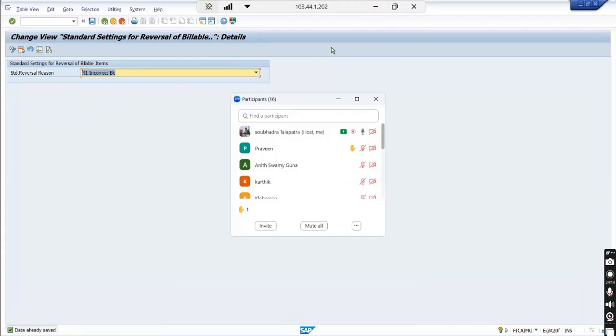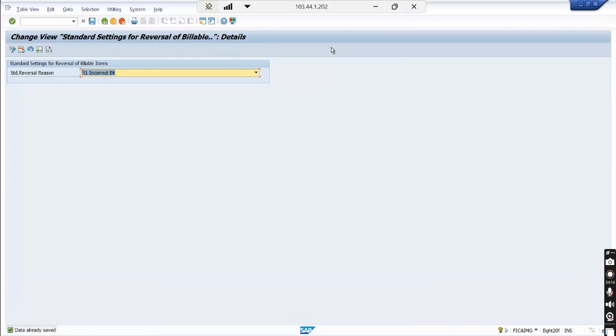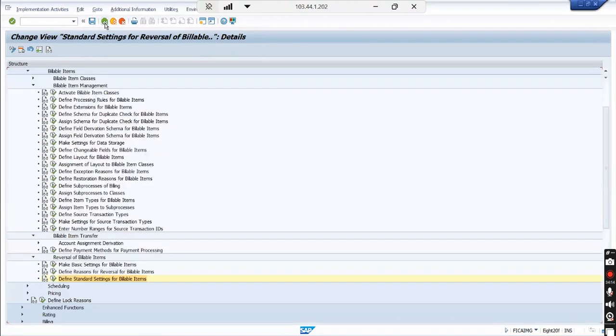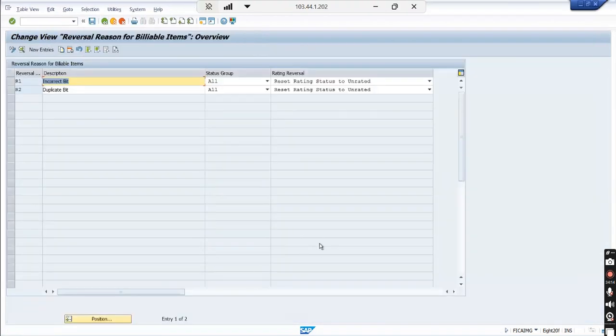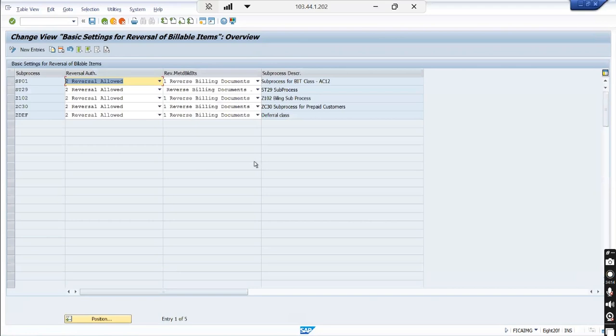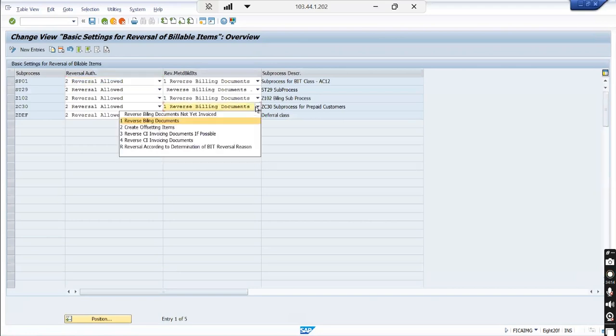Praveen, tell me, in the same reversal setting, we have selected billable item in the dropdown. We can select invoice also. Yes, here you can reverse the invoice document, the third one.